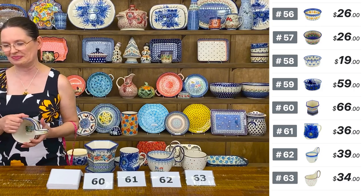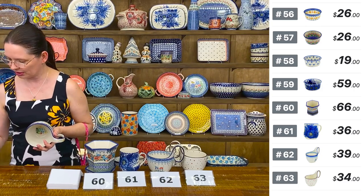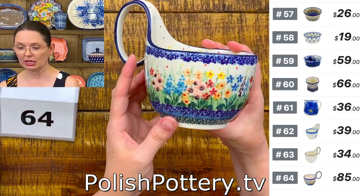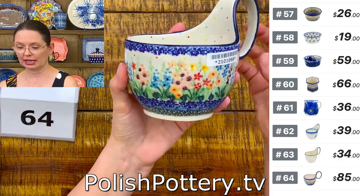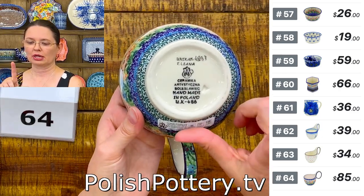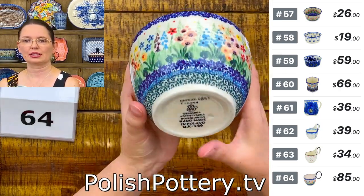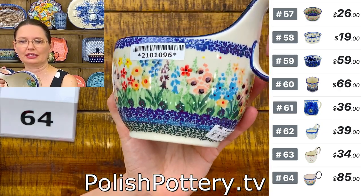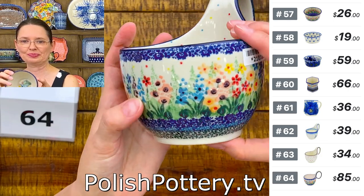And then, Colors of the Wind. Colors of the Wind. Teresa Liana, U5 pattern. This is Unikat 4893, so you have more cobalt in this pattern. Unikat 4893, Teresa Liana, beautiful. All the tiny, tiny colorful flowers.